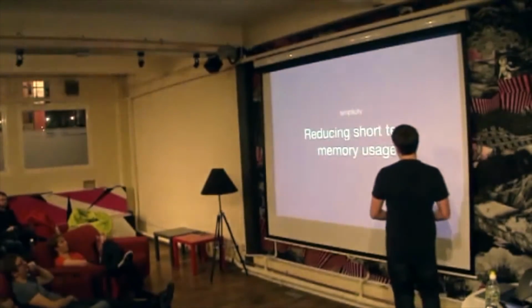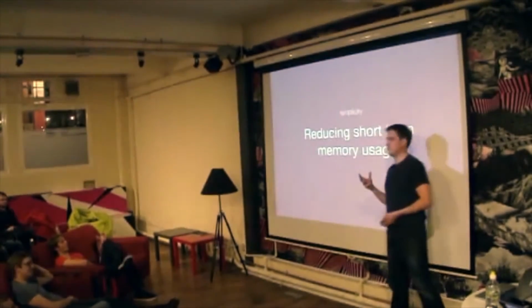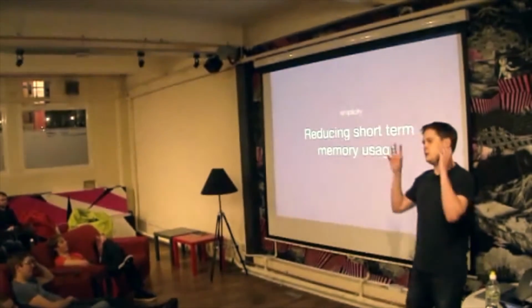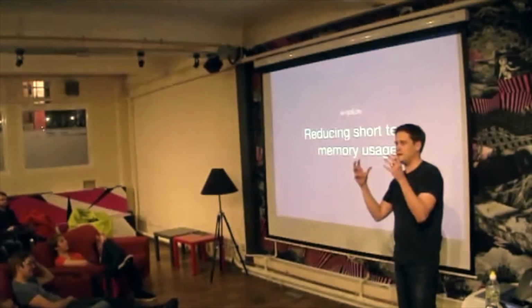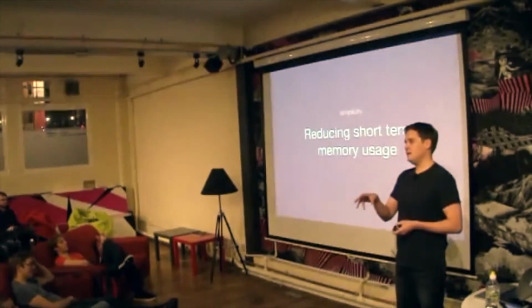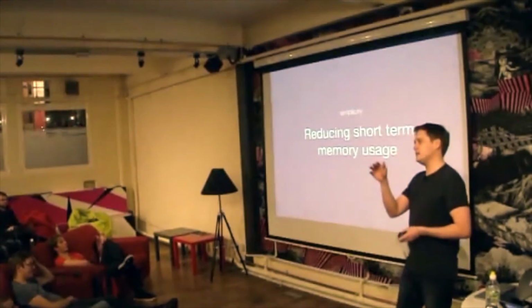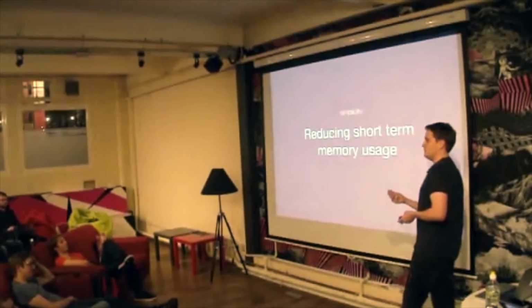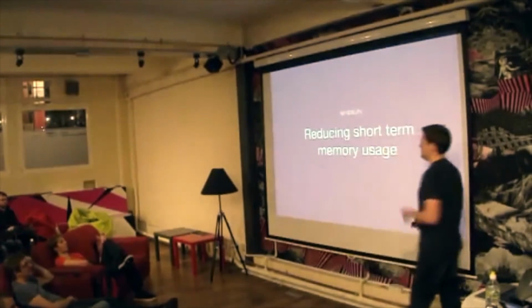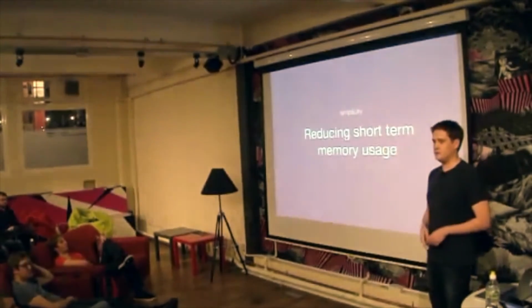So I think simplicity, in this context, is reducing short-term memory usage. If you have to take two things in your head and sort of mentally combine them and perform some sort of operation in your head to understand that, that's not simple. If you can just read it as if it was your native language, that is simple. So simplicity is reducing your short-term memory usage as a developer.